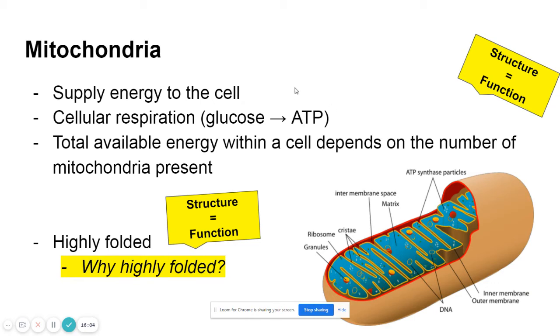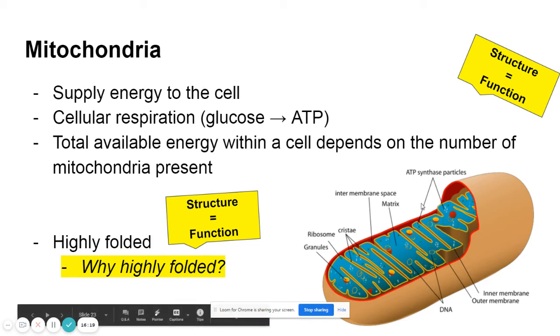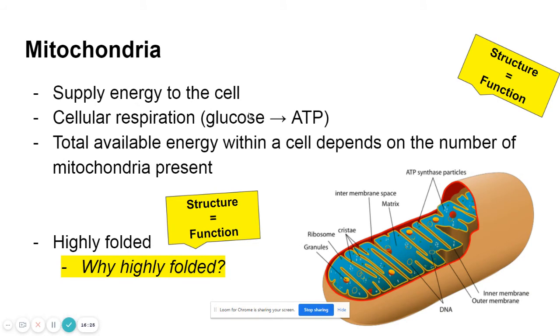So right now, you don't really need to know what ATP is. You don't need to know the details. All you need to know is if you see this molecule, ATP, it's an energy molecule. It's a form of energy. So during this process of cellular respiration, the mitochondria takes the sugar that we eat through food and converts it to usable energy that the cells can actually benefit from.